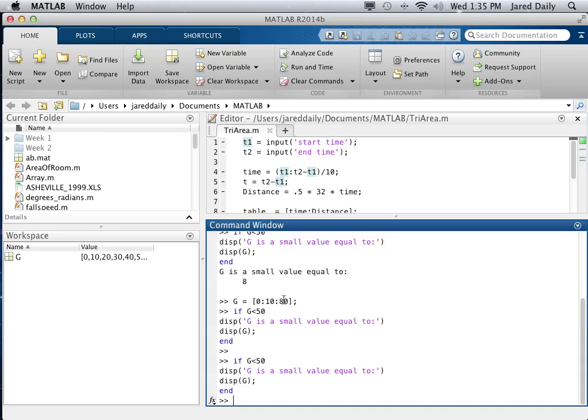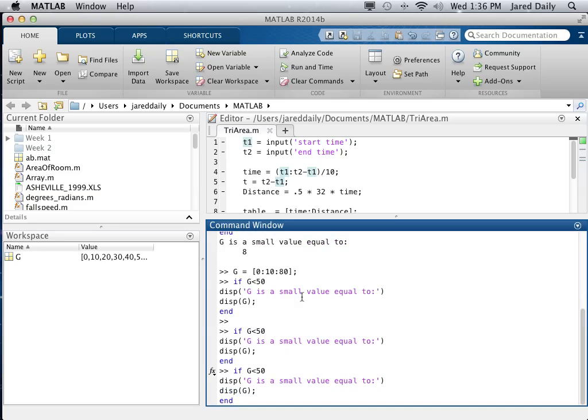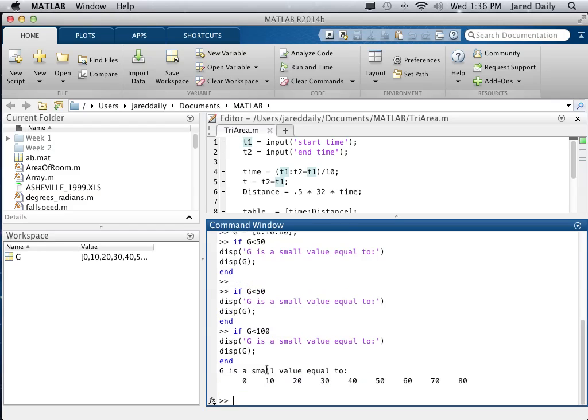Because we didn't tell it to do anything if G was greater than 50, and this has elements of G that are greater than 50. It has 50, 60, 70, and 80, so it has 3 elements that are greater than 50, and one that's equal to 50. So it doesn't satisfy the conditions. If we changed our conditions to if G is less than 100, then it would go back to executing it, and it will tell us the entire value of G. But if it doesn't satisfy the condition, then it won't do anything because we didn't tell it to do anything if it didn't satisfy the condition.